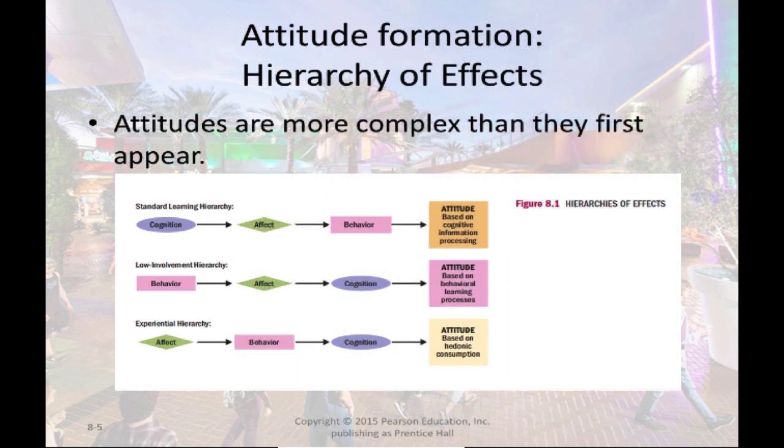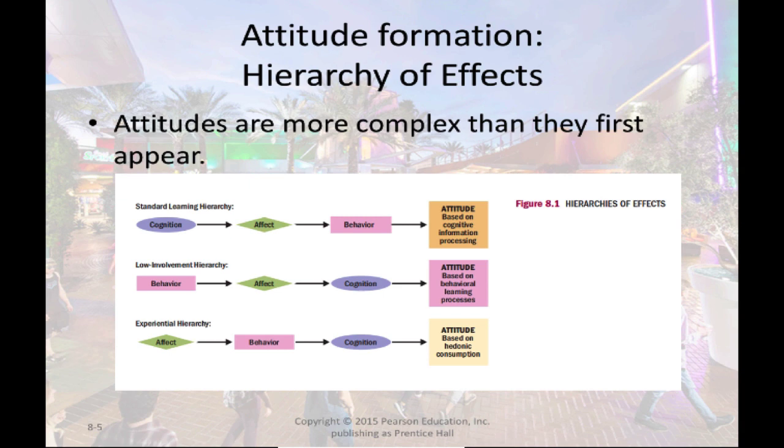Now, an attitude has three components: affect, which is the way a consumer feels about an attitude object; behavior, which is the person's intentions to do something with regard to an attitude object; and cognition, which are the beliefs a consumer has about an attitude object. So which comes first, knowing, feeling, or doing? It turns out that each element may lead things off and begin the process depending on the situation.